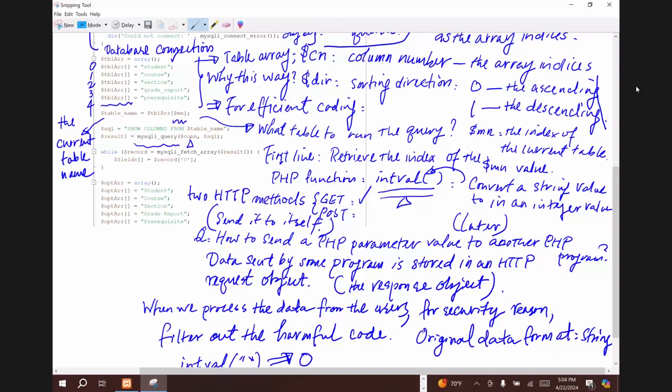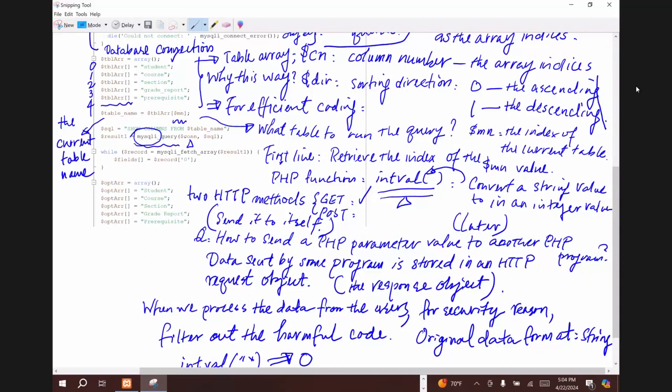So you execute the SQL statement with this database connection object. And this is the MySQLi version. Look at the function name, mysqli_query. This is the newer version.